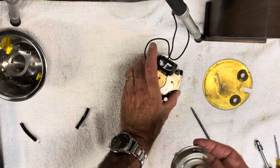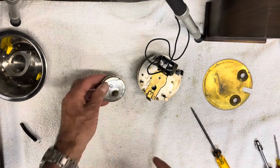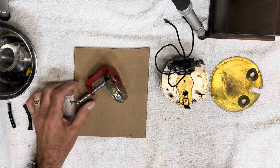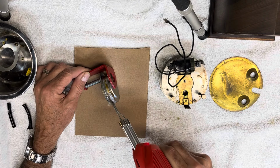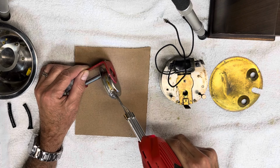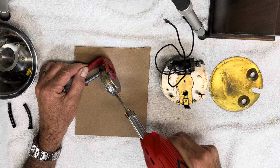So next step, I'm going to remove the solder from here, and there'll actually be a little plug in a hole somewhere along here. So let me get set up for that. I've set the rotor up in a clamp. This gets pretty warm as you work on it, and I just start melting the solder, letting it drip down. And there's so much solder on here, this is going to take quite a long time to do. So I'm going to work on it on my own, and once I have it all cleaned off, then I'll continue.